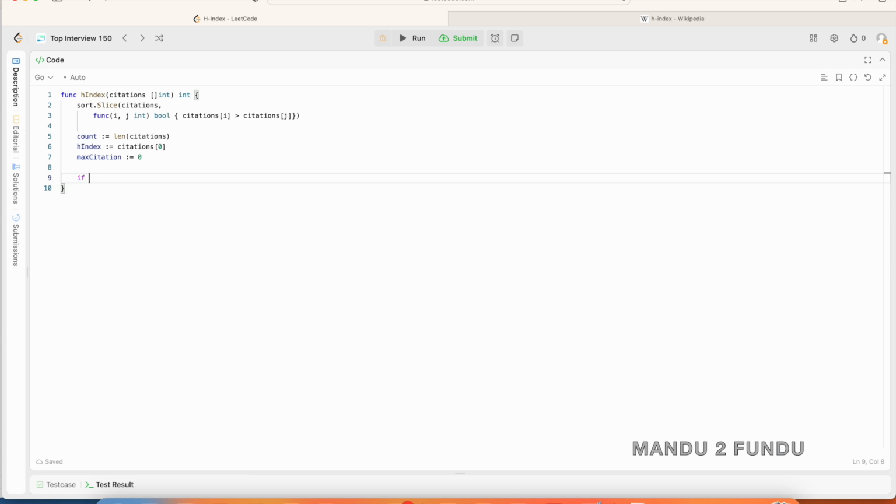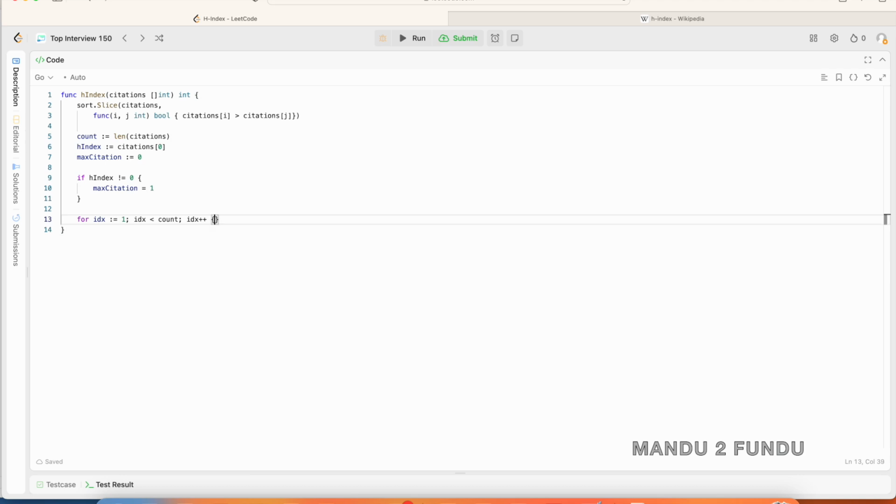Then I check whether the h index is not equal to 0. In that case I have to initialize it with the value 1. This is to handle the case where we have a single element array with value 0 in it.